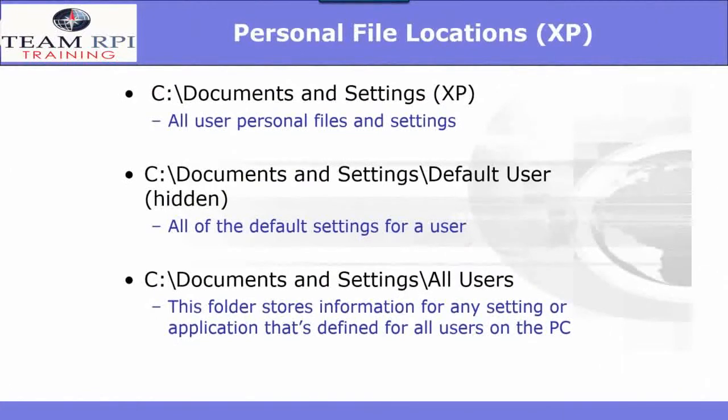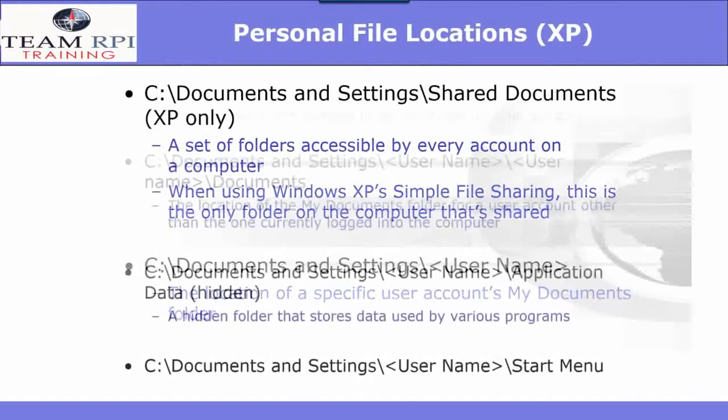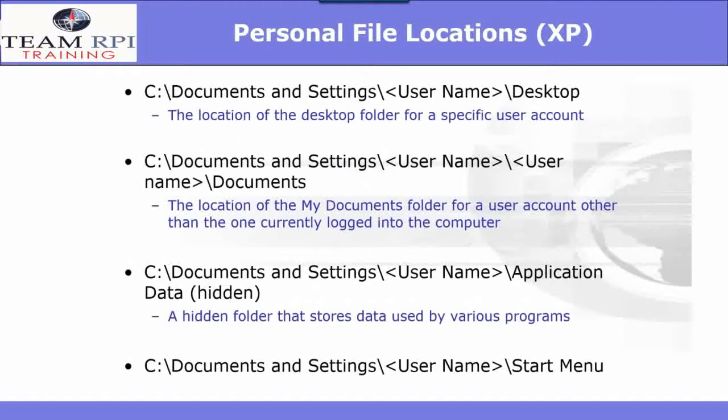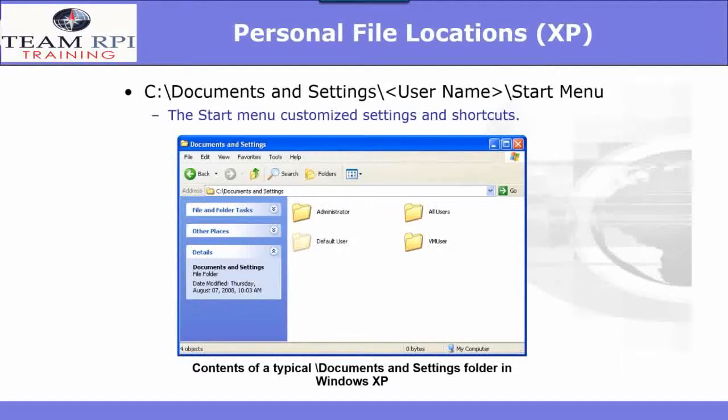One of the hidden files is the default user file. You can navigate to it by C:\Documents and Settings\Default User. There you'll find all the default settings for a user. You can also navigate to a specific user's My Documents folder by navigating to C:\Documents and Settings\ and then entering the username that you're searching for. Again, the A+ certification expects you to be familiar with each one of these navigations because it's important to the life of a computer tech to know what to do and where to do it.